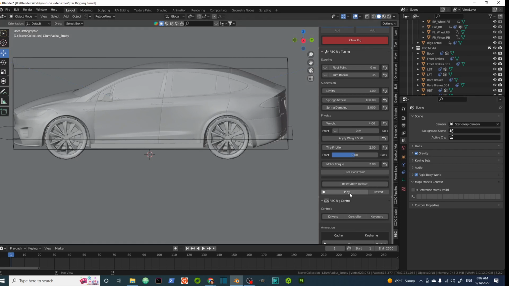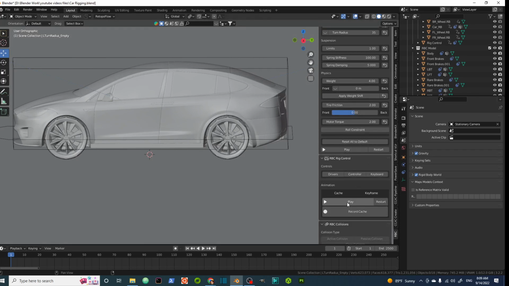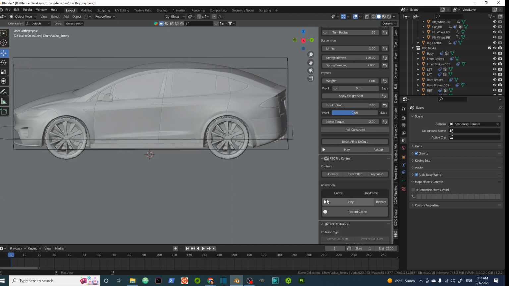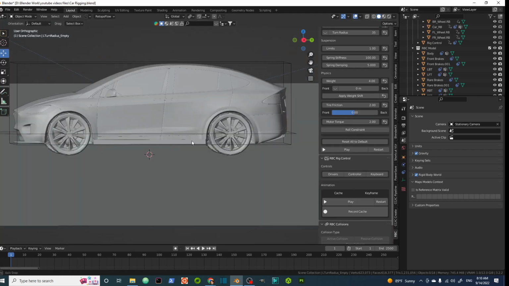Now if I hit play or start, these are the default settings. I didn't change anything for the suspensions or for the spring stiffness or whatever. So if I hit play now, you will see that the car will drop onto the ground, and there was some damping on it. Okay, if I go to reset, or you can just press Shift Left Arrow to reset. So let's see again what's the effect that we're having here.